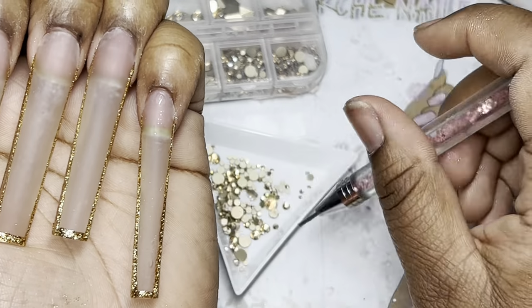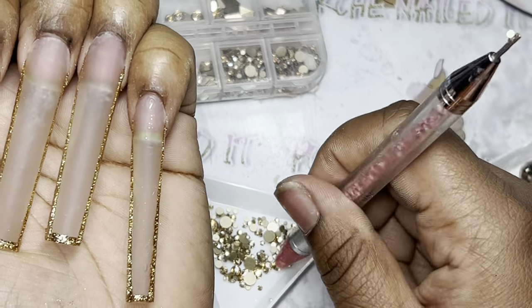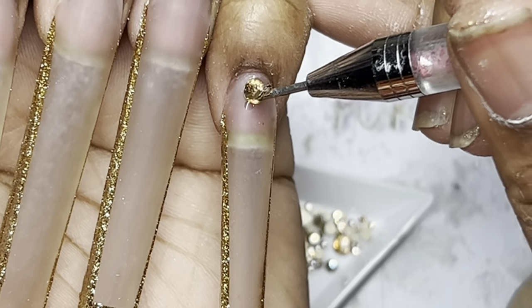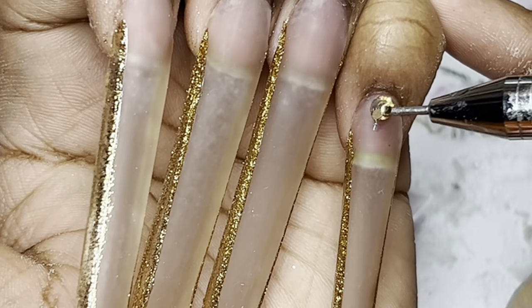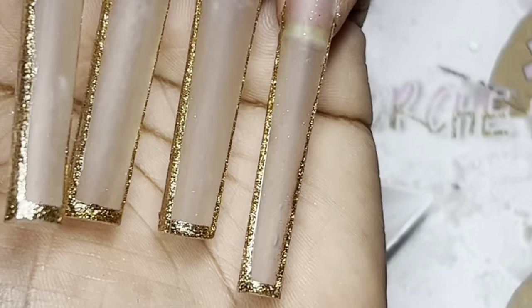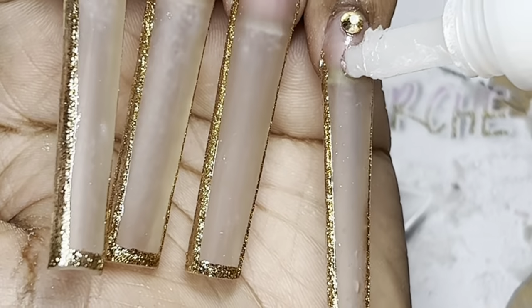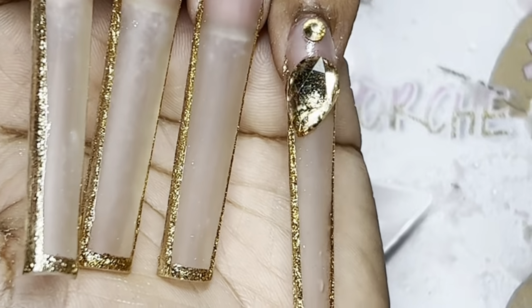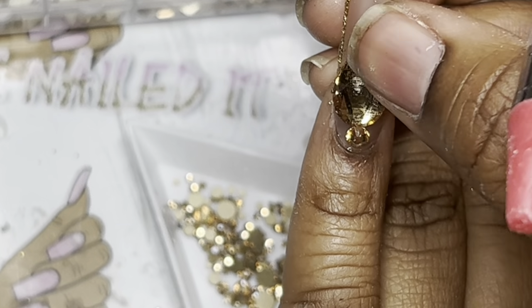And that little grid there of all of those golden shadow rhinestones, those are all glass, they're not Swarovski, as you guys can clearly tell. I got those from Amazon. I'm not sure if they're in my Amazon storefront, but I definitely can leave them in there for you guys. If you want to search them, all you have to do is search gold or golden shadow rhinestones, shape, grid, something along those lines, and they definitely shall pop up.